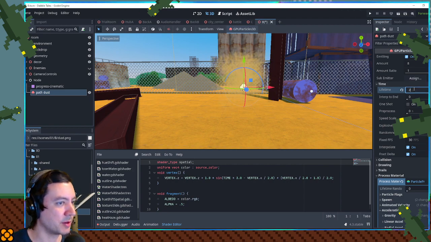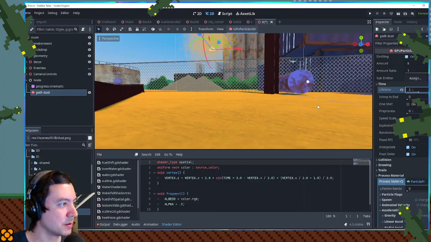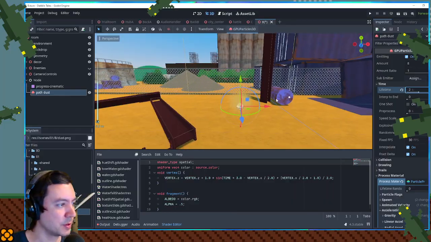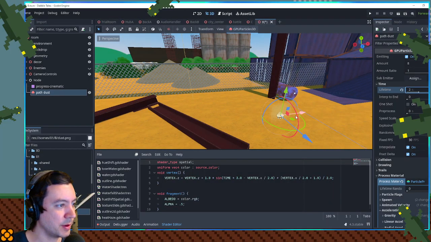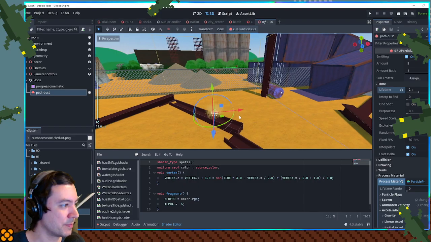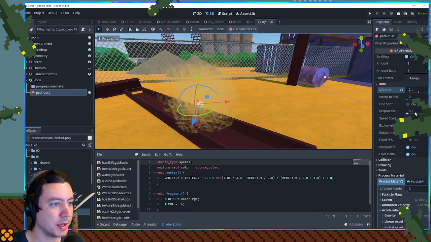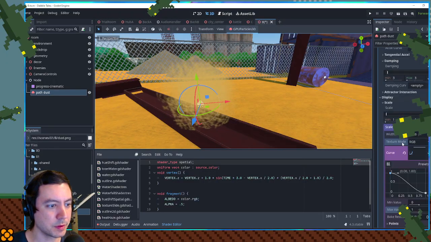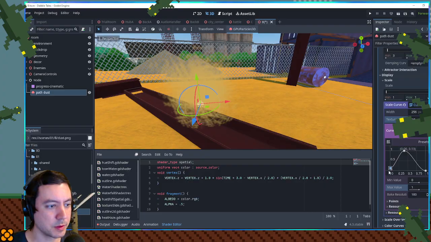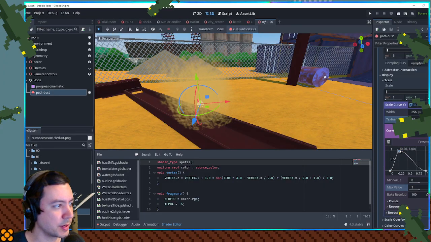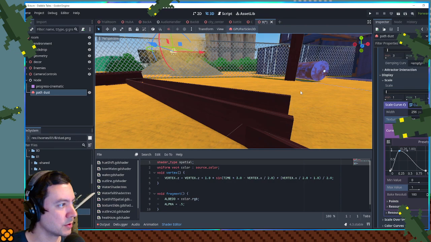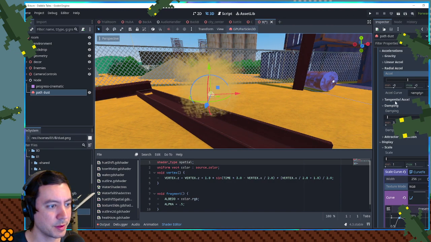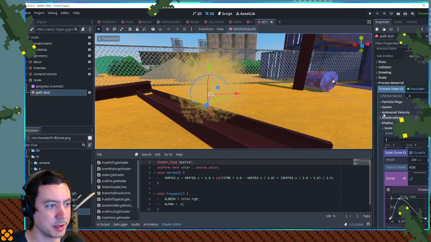It actually does look a lot better that way. Okay, so I need to... all right, you know what? I need to move this somewhere I can see it a little bit better. Let's mess with our scale over time a little bit, so that it appears... I need it to appear with initial vertical velocity.